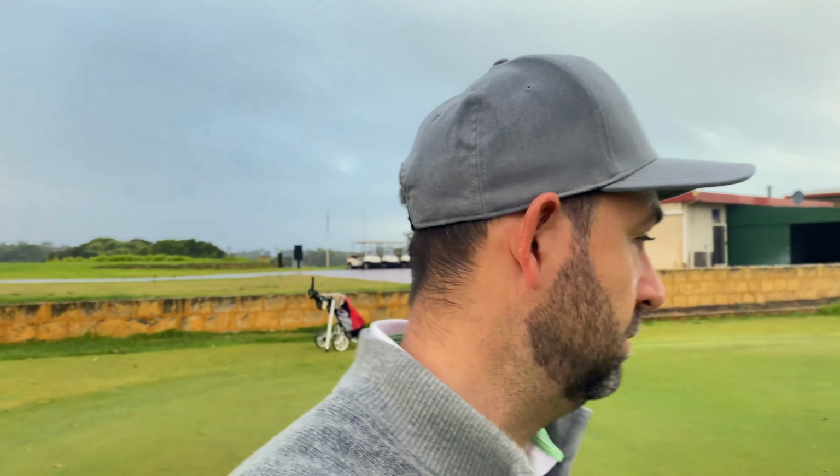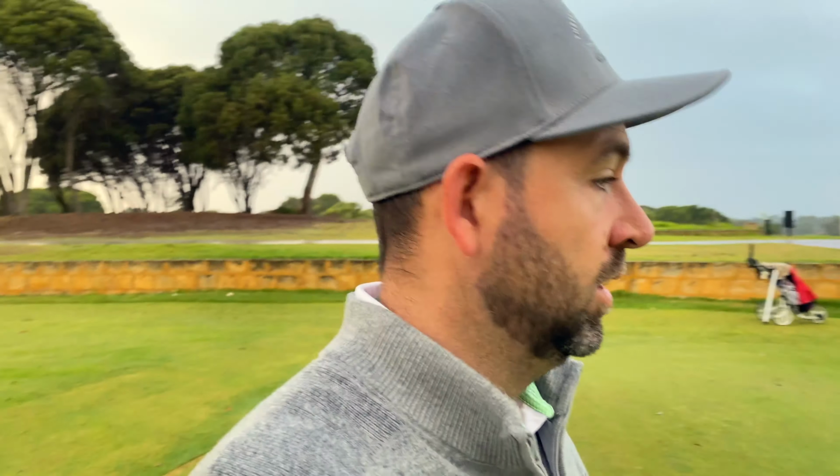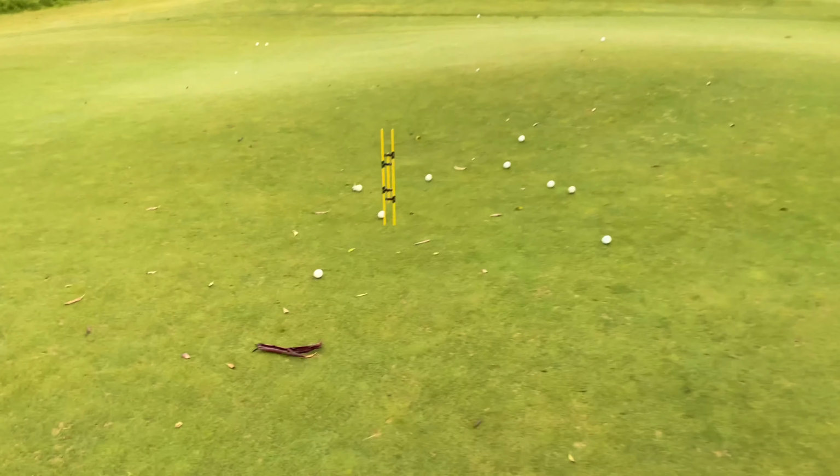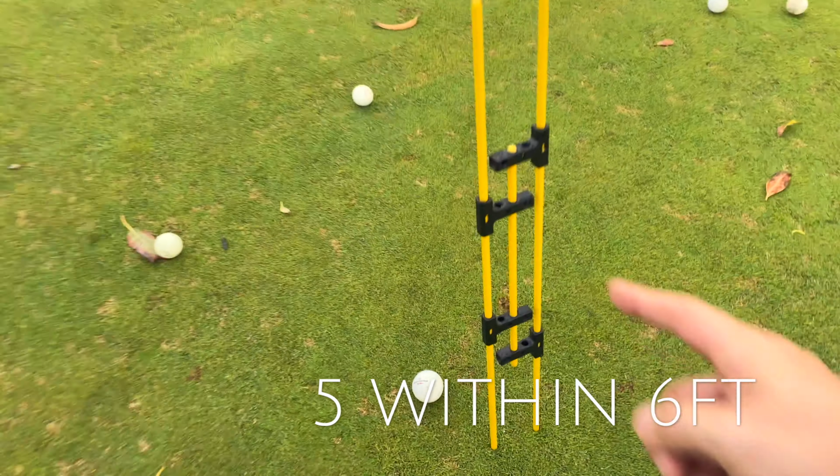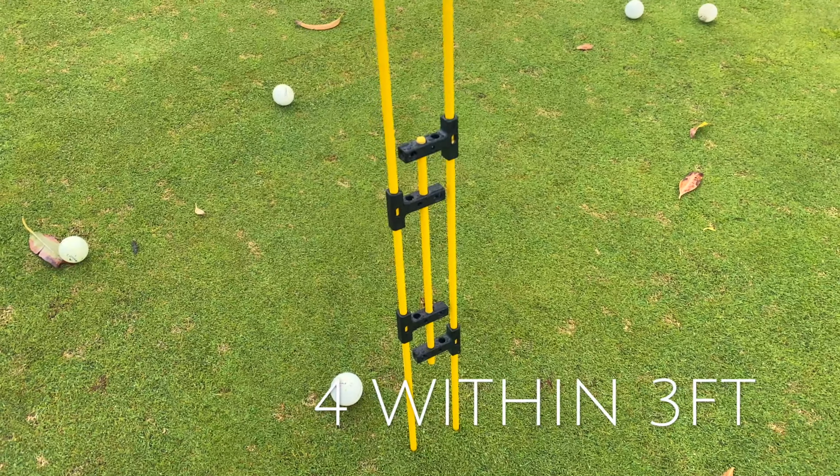So as you can see, I did persevere through the rain, but I didn't put you through it. This was my attempt from about 35 yards, 30 meters-ish, and not too bad to my little makeshift pin. This is another little product from Tactical Golf that I'm going to be trying out in the next few weeks as well. It isn't a flag stick.